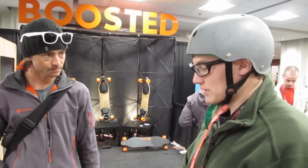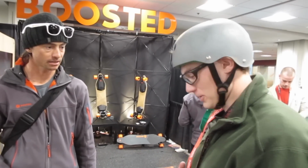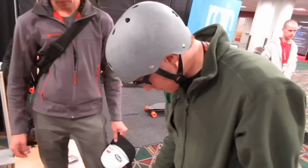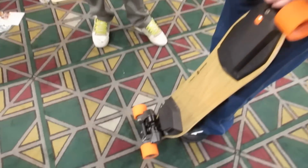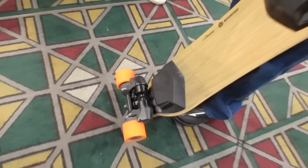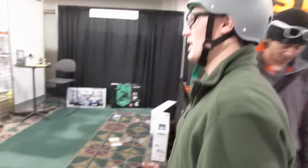So simply by rolling the dial, we'll control it forward or backward, depending on what direction you're rolling. Exactly. Okay. So if you're going forward, if you roll the dial backwards, you can slow down and stop. There you go. All right. See what she does. Yeah. Have a good time, man. Be safe.